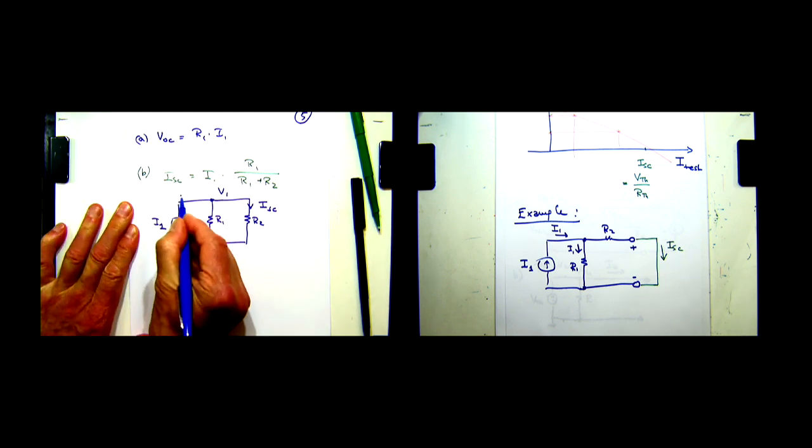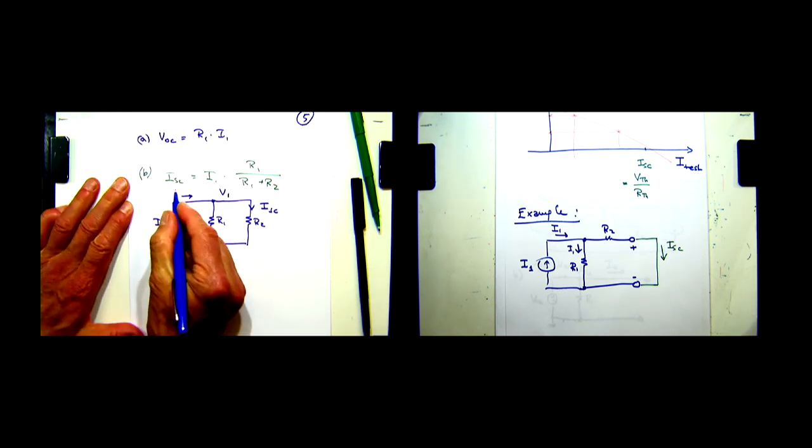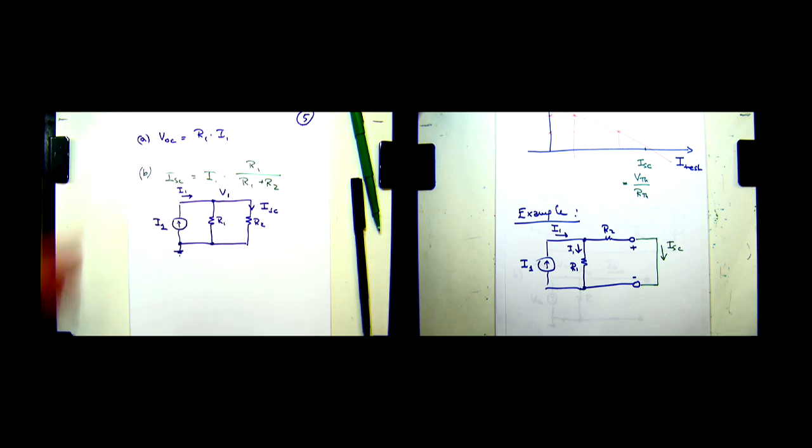Okay, so how are we going to get this voltage? Well, we know this current here. How much is this current? I1. But where is this current going to go? Well, it sees 2 possibilities. It sees a resistor R1 and it sees a resistor R2. And which one do you think it's going to take? A little of each, right? If one is bigger, a little bit less current there, but basically the current's going to split. ISC is not equal to I1, right?